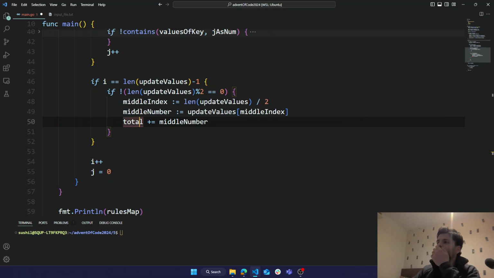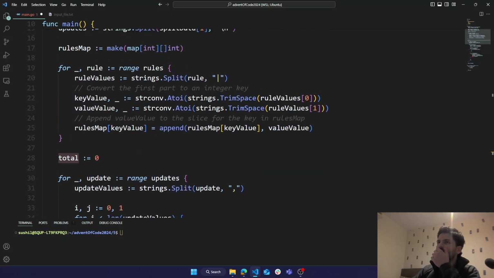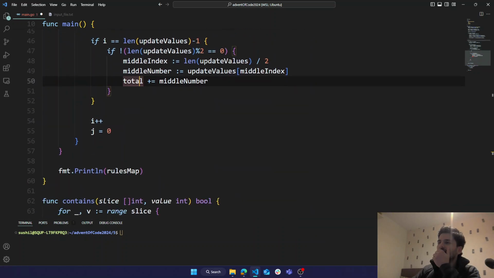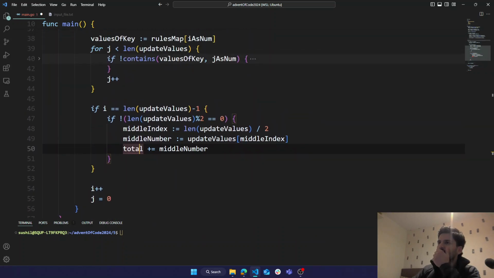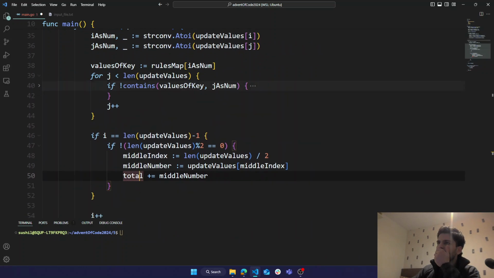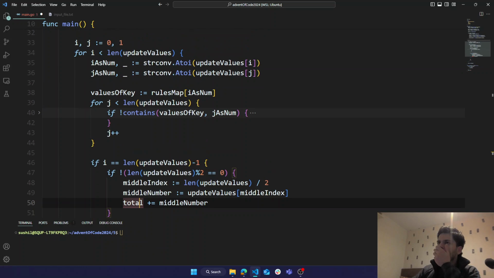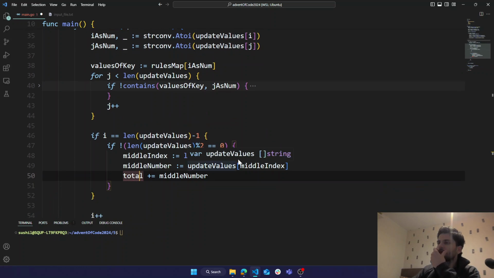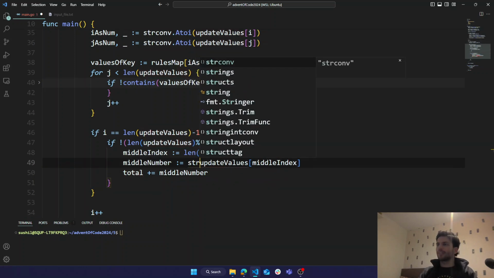What's a string? Total is definitely not a string. Oh no, middle number, how would that be a string? Middle index, fine. Update values, it is a list of strings, isn't it? If that doesn't cause problems anywhere else, because I can convert this straight away.